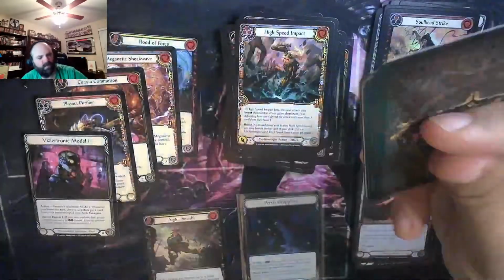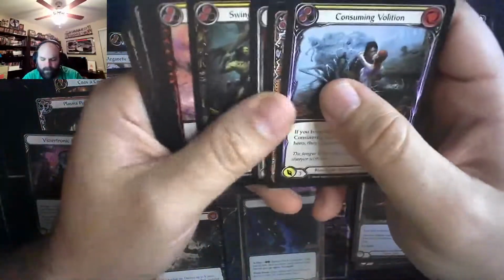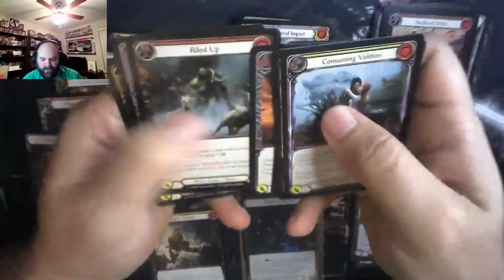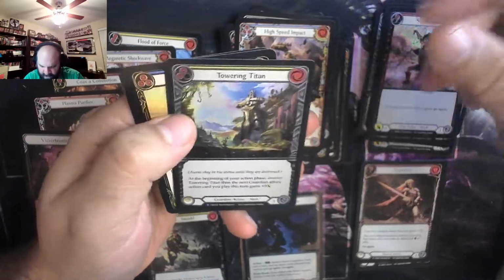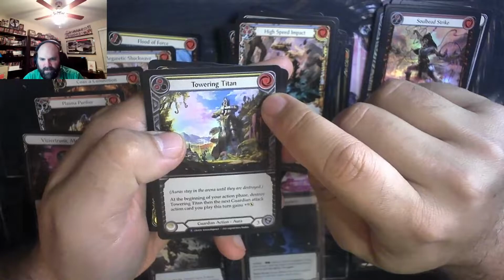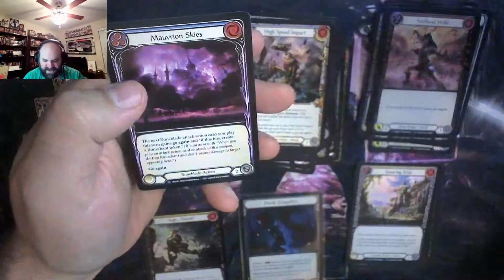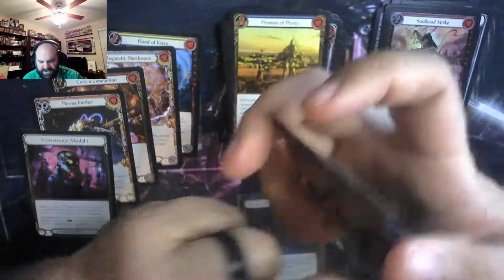Wow. There's a regular non-foil copper token. There's a Towering Titan rare foil. I always forget, and then I see it again, how many resources it takes to swing with that 9. Promise of Plenty and Mavrian Skies. And one final pack for my first box of Crucible of War Unlimited.